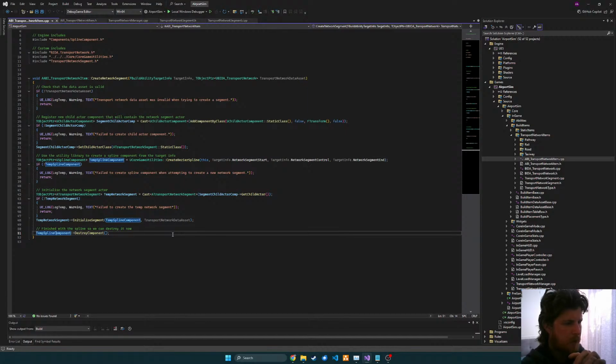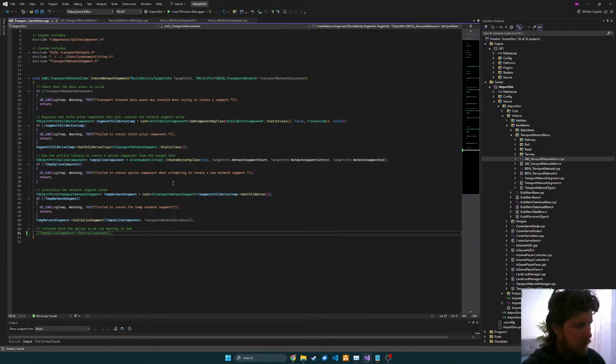Although it's being created here, really it's the segment that's going to be owning that spline. So it might change that a little bit as well. Cool. So let's start by removing this because we want to keep that spline persistent.